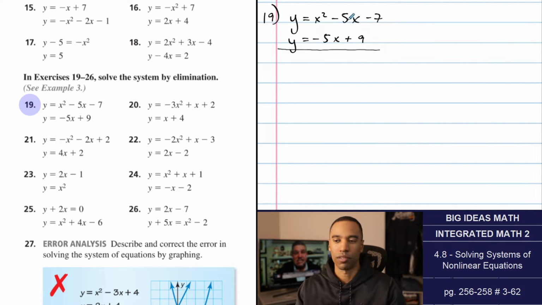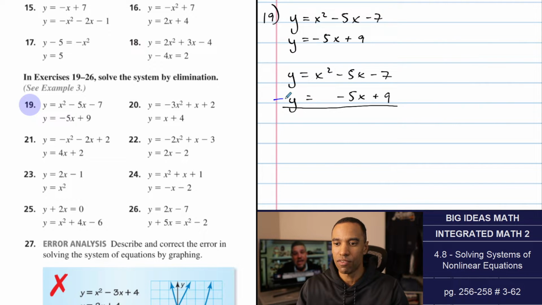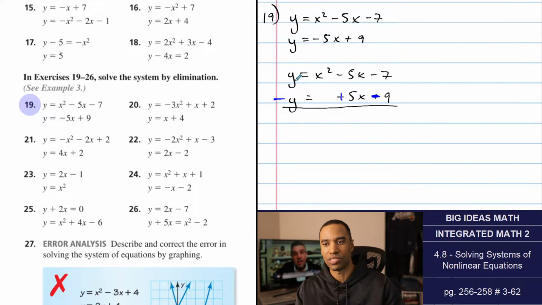I'm going to rewrite them actually. What you want to probably first do to avoid any mistakes is line up terms. So like negative 5x is here and 9's there. Nothing combines with x squared and the y's are of course lined up. I am going to subtract down these lists though, which means change every sign. Subtract this y, add this 5, and subtract this 9 like that. So you treat these as they are.